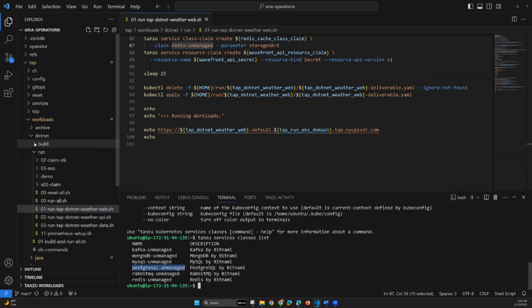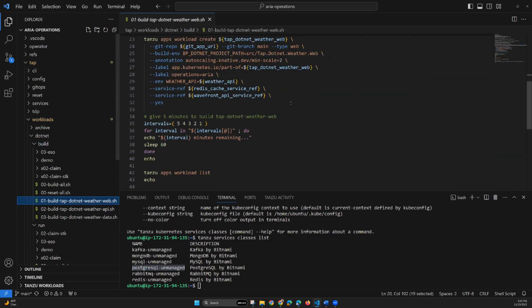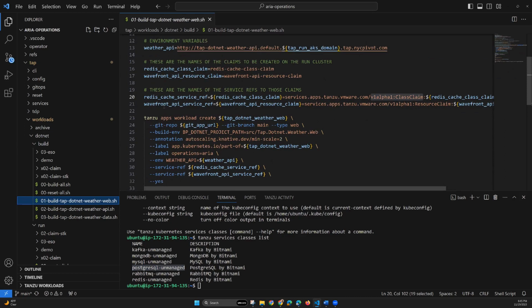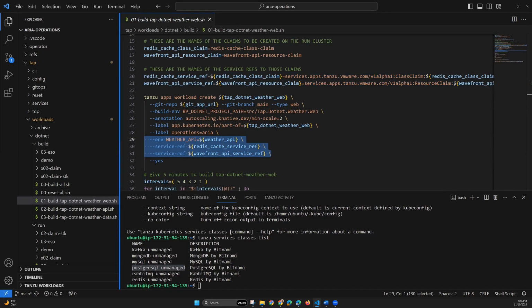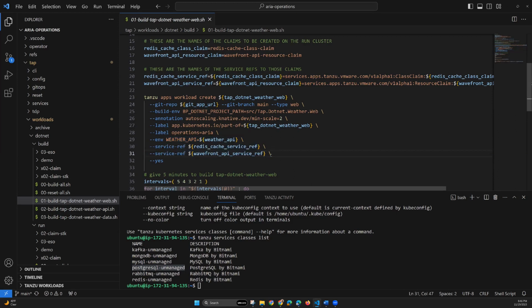Back over in the build for a second here, I just don't think I mentioned this, but these lines right here are really just setting the definition. These lines don't really do anything, because when the build creates the workload, it's going to embed these things into the image so that the image expects these secrets to be there by the time we get to the run.